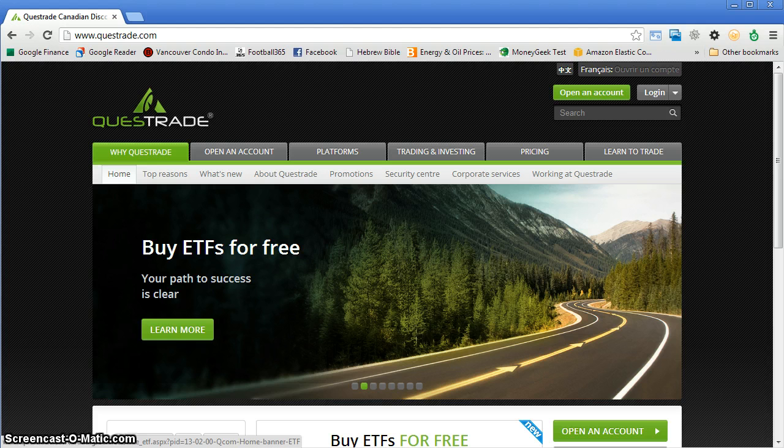Questrade is a brokerage account. For those of you who don't know, you can think of a brokerage account as a special bank account, but instead of buying milk or any other daily items, you can use money in the brokerage account to buy stocks, ETFs, and other investment products. So if you want to grow your hard-earned savings the right way, you need a brokerage account. You need to put money into it, and then you need to buy the right stocks and ETFs with it.